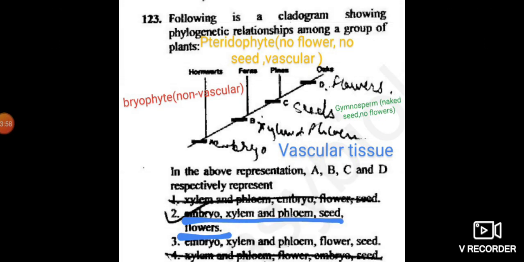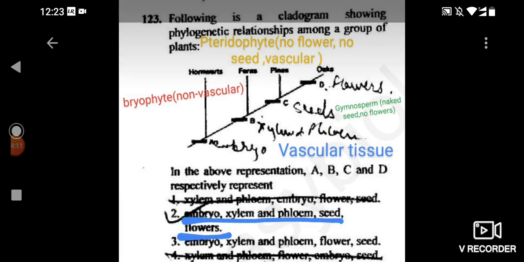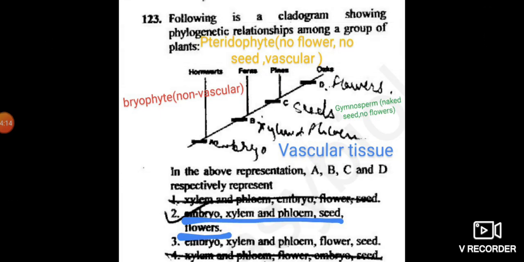You just need to remember the properties of each of the group of plants. For example, bryophytes that don't contain the vascular tissue, that is xylem and phloem. Then ferns, it is vascular but it doesn't contain flower and seed. Then pines, it doesn't contain flowers and the seeds are naked, that is not enclosed in the ovule. Then D, the angiosperms, it contains the flowers.